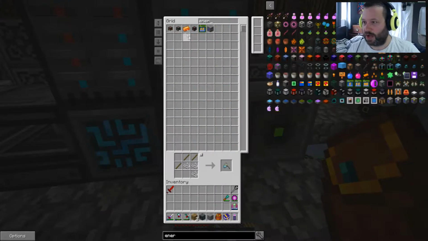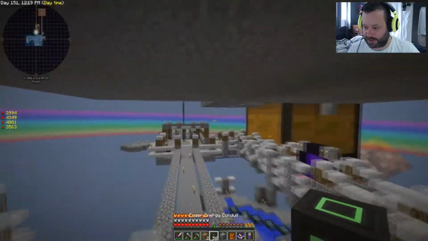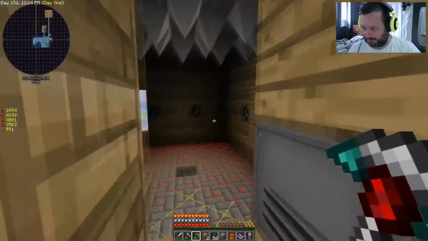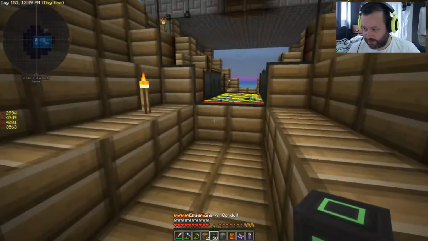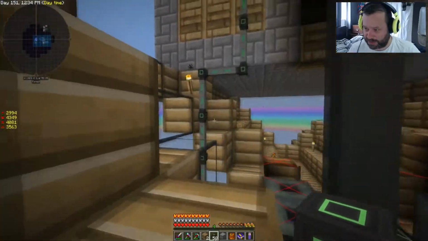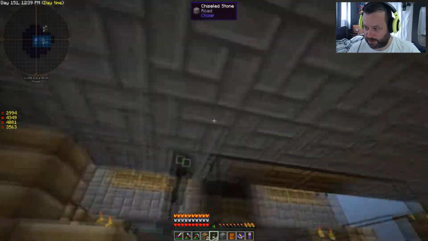Do I have any more energy conduits? Yes. Okay. We can do this. Hopefully nothing will have spawned in there. Nope. Good. So, first, where do I want to connect? That's my power, isn't it? So, we just follow the roof all the way across.